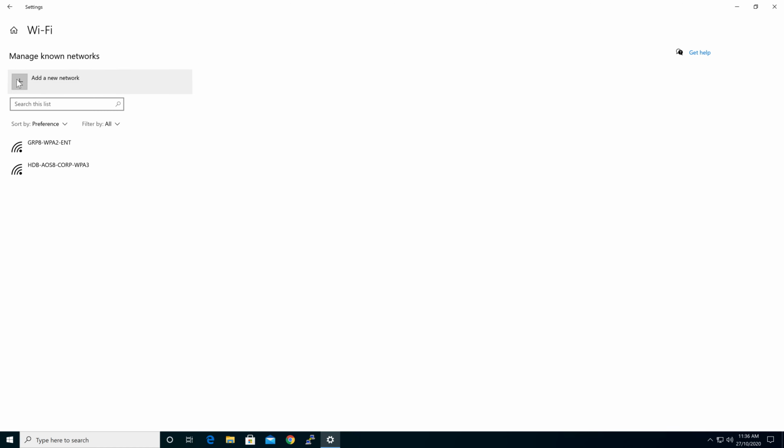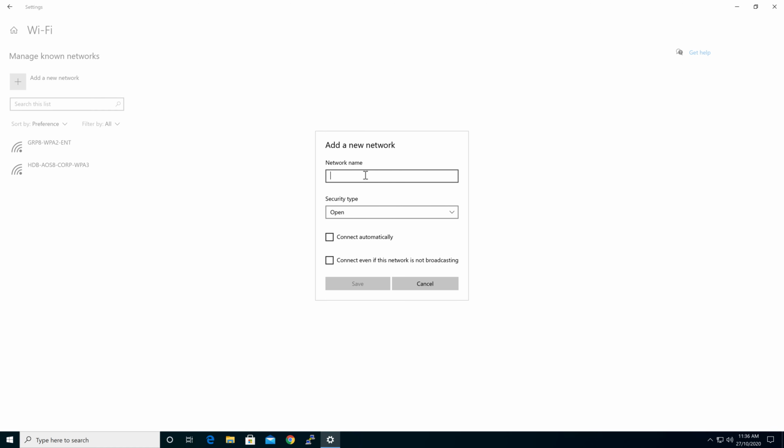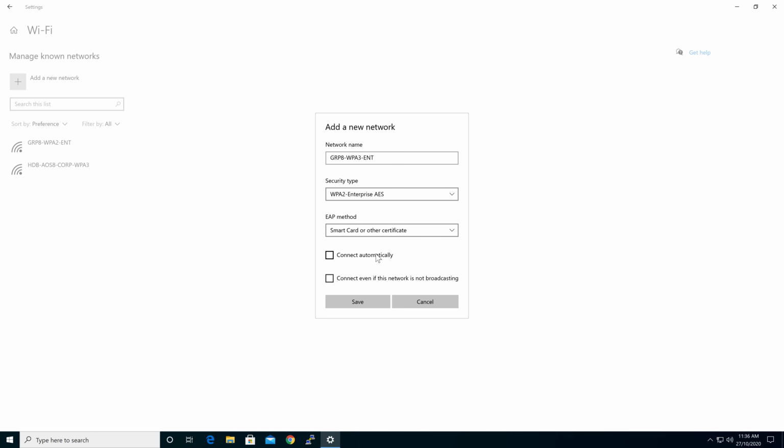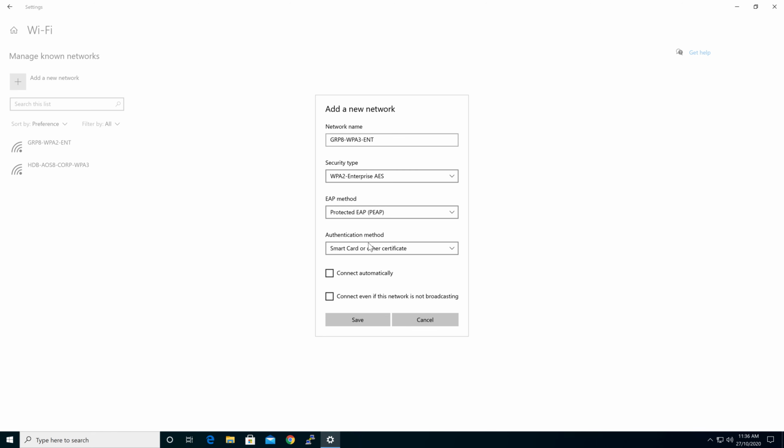I do the same for the second SSID, GRP8 WPA3 ENT. Now, because our client does not support WPA3, we just use WPA2 for testing. And one of the good things in WPA3 is that it is backward compatible with a legacy client, which only supports WPA2. Okay, save.